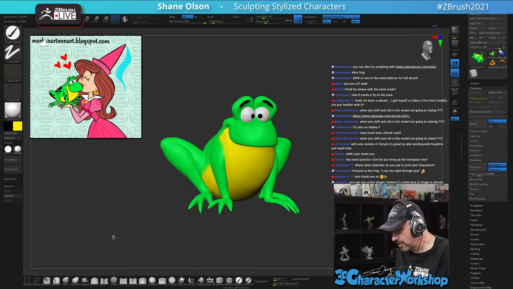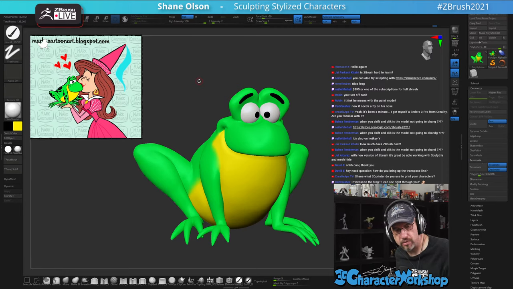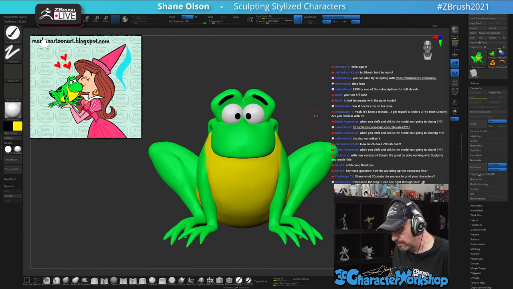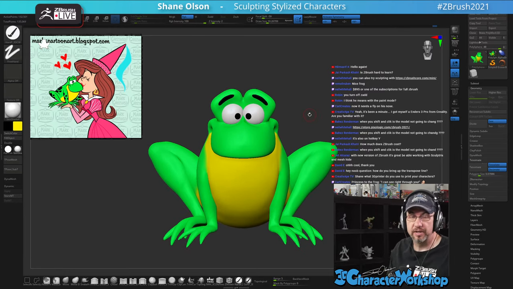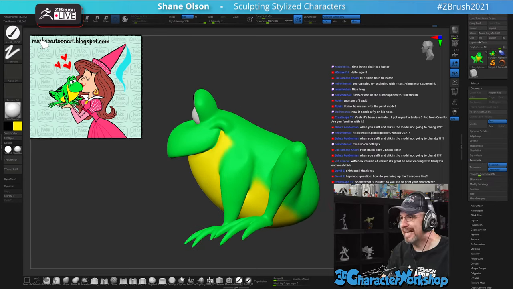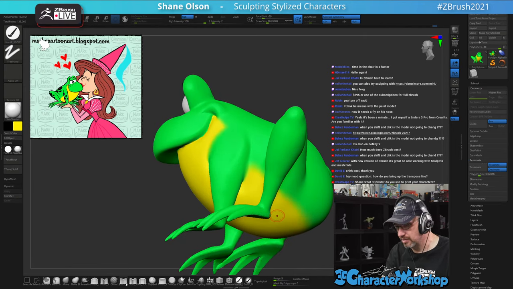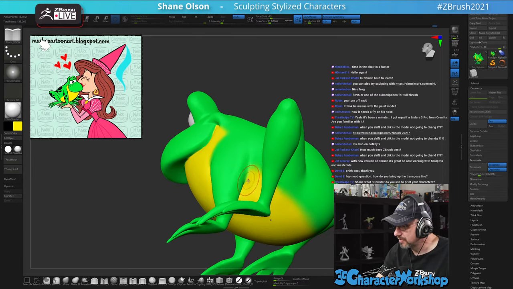Okay, with this, now you can use the paint brush with Sculptris Pro. Is ZBrush hard to learn? It can be. It depends on how quickly you learn and how much artistic ability you already have, because artistic skills will transfer. ZBrush is a tool, just like a paintbrush is a tool. So if you know anatomy, you know design, it's going to come easier to you. But if you're just starting out on both technical and art, then it's going to take you a bit longer. Yeah, you just need to practice.